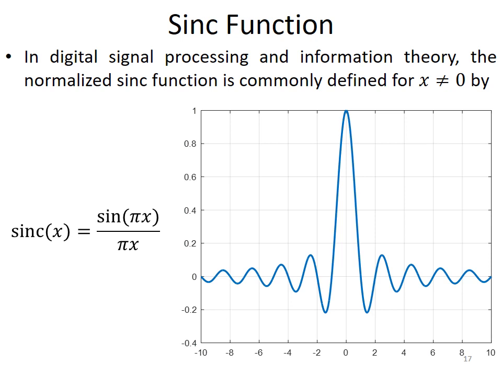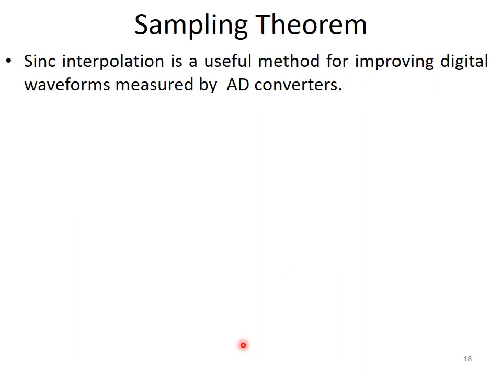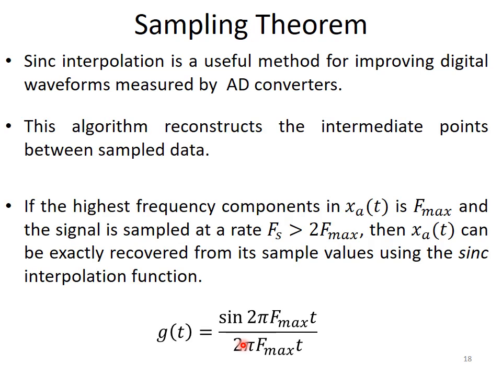Now the sinc function has vital importance in digital signal processing when we want to reconstruct the analog signal from the discrete form. Sinc interpolation is most commonly used in digital signal processing for converting the discrete time waveform back into the continuous time waveform. Interpolation is basically if you have two data points and you want to find out what is in between, you can use many interpolation methods that are available.